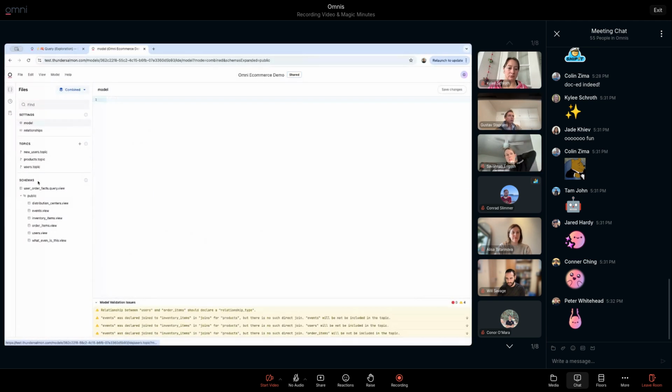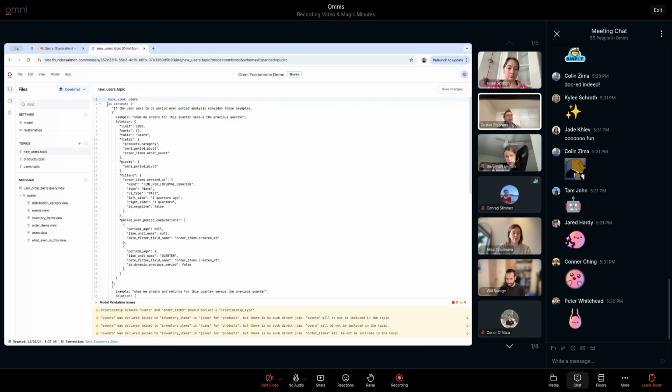Where is it? An AI context that you add to the topic, so that when we have some example queries in here, that'll help guide the AI to pick this topic if the question looks similar to the samples. Or you could have a text block in here that says, hey, you should use this topic to answer these types of questions. So yeah, you can use this to guide it to specific topics that look similar from just the fields and the names. Makes sense. Very cool.